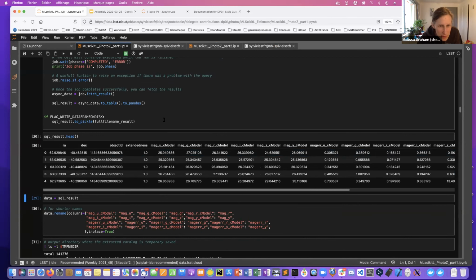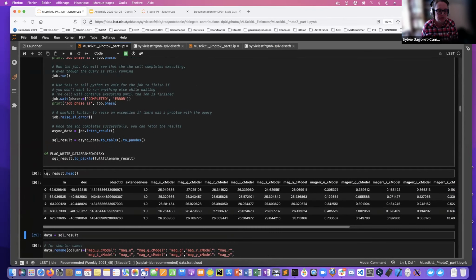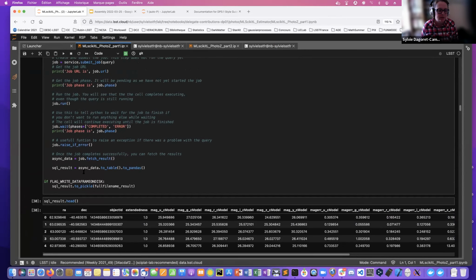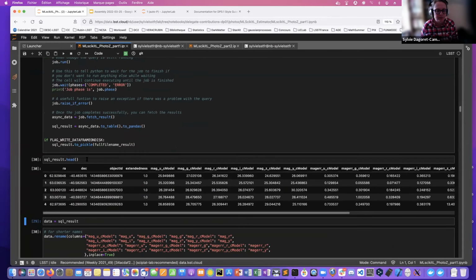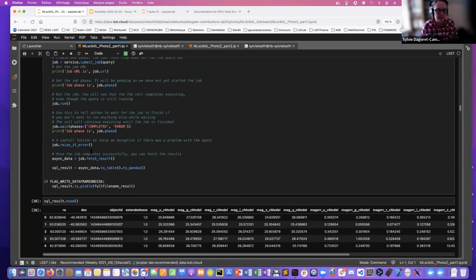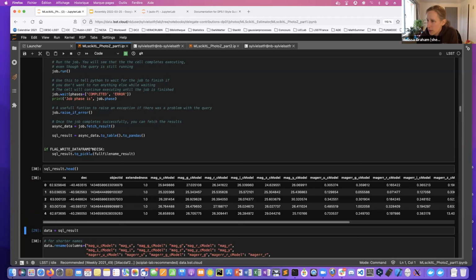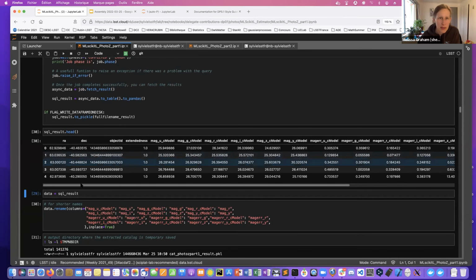Where are you now, Sylvie? Which cell should people be in? So you should be at the table SQL result head. Okay, so around 30, because I have executed an additional cell at the end of the query. Will you get that table written out of the query result? Okay, I've made my way back to that point.